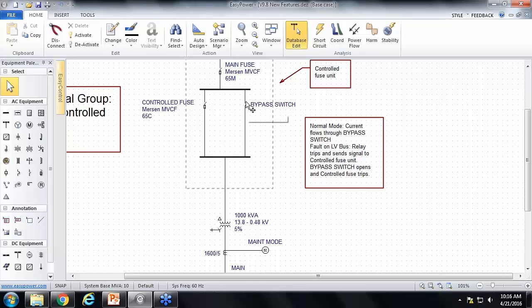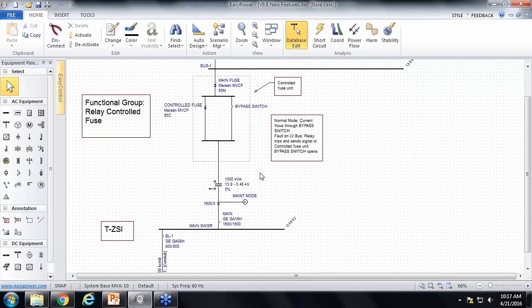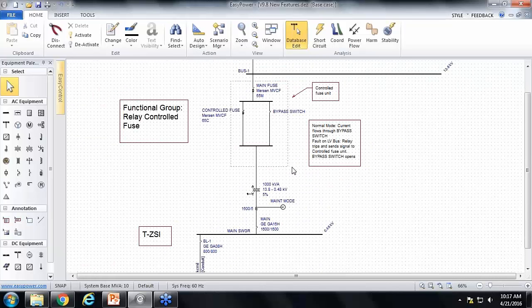Once this bypass switch opens up, all of the fault current now flows through this sensitive control fuse, and this fuse melts rapidly. So the net effect is that with this relay tripping this fuse unit assembly, there's a faster response time for the fuse, and that is how arc flash on the low voltage side is reduced. So what I'm going to do next is plot individual TCCs and see what they look like.